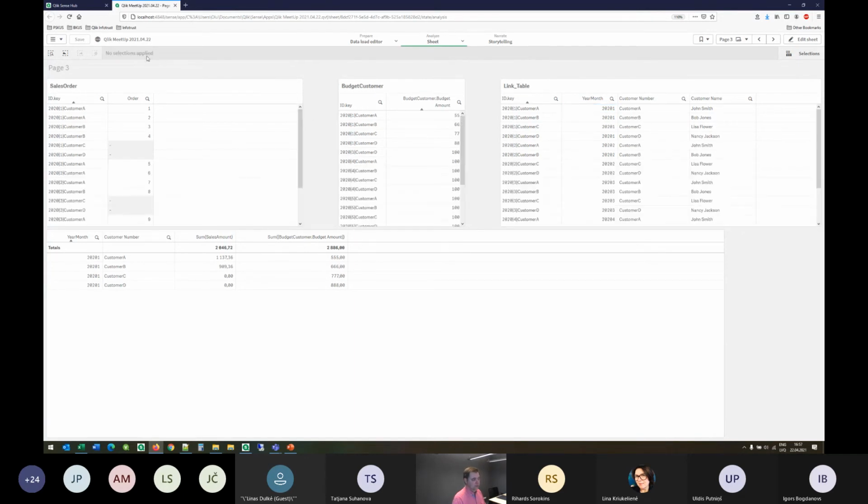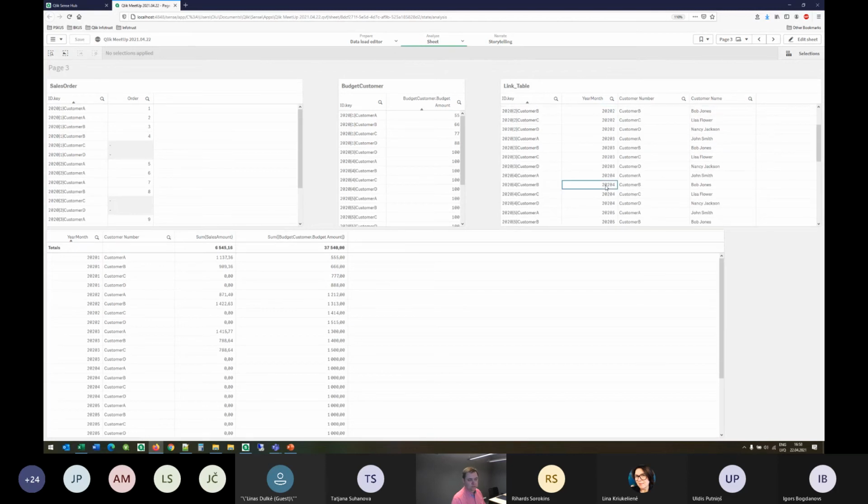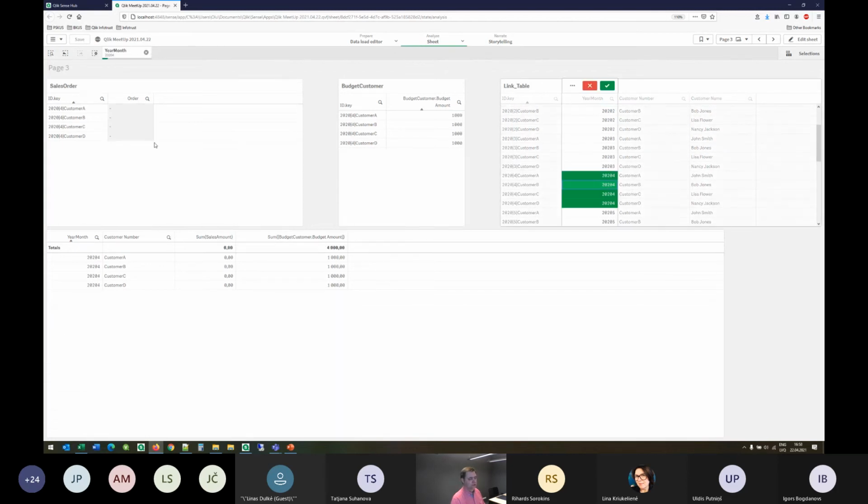So what it gives us, if we take, for example, period later, you see there is no sales, just budget. And if we make a chart or a table with year and month by month all numbers, we can see, for example, year's budget or quarter's budget, and can see what's the difference between sales and budget. So we can make some kind of calculation and so on.